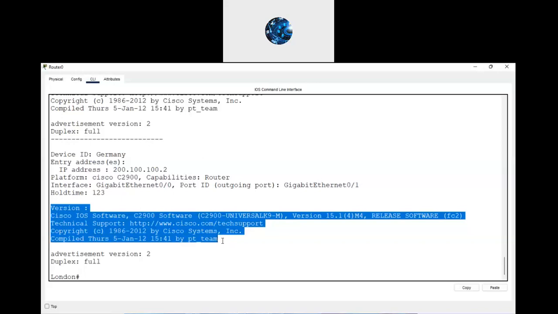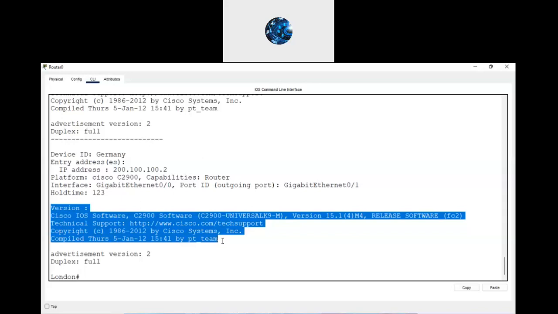So if you now need to see more neighbors, you telnet or SSH to the other routers, those ones that are your neighbor, because you can only see your directly connected neighbor. Beside that, you cannot see the neighbor of your neighbor. You have to go to that neighbor's house and issue the same command so that you can continue drawing your topology based on the directly connected neighbors. So CDP gives you visibility about the topology of your network.